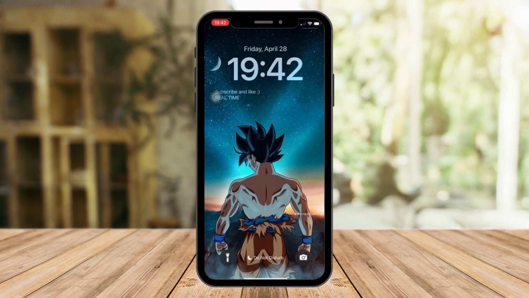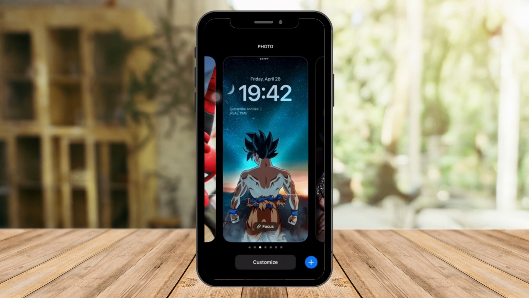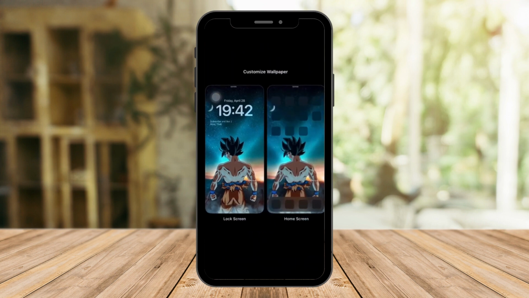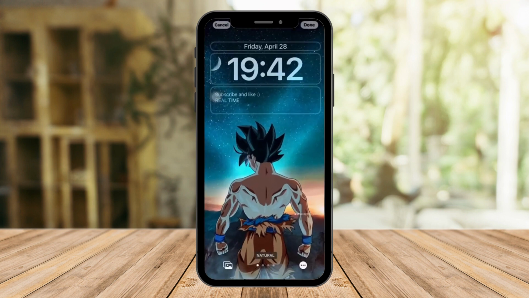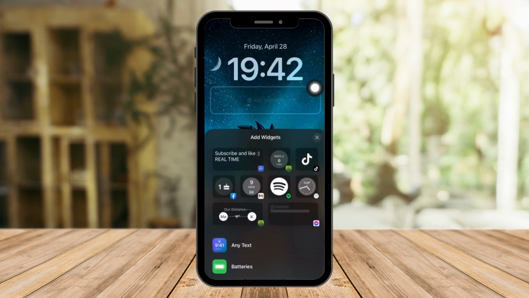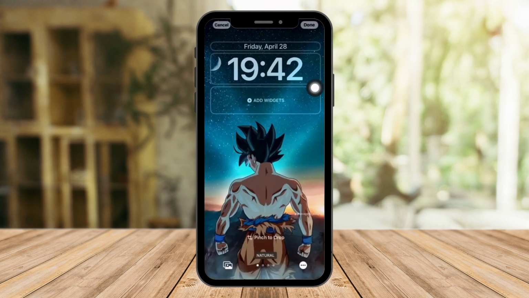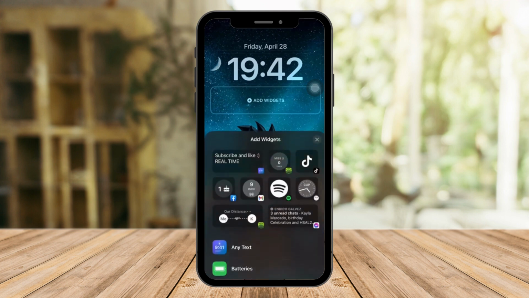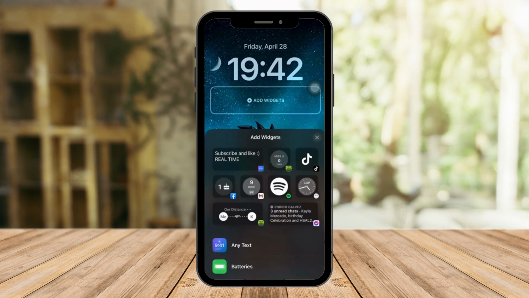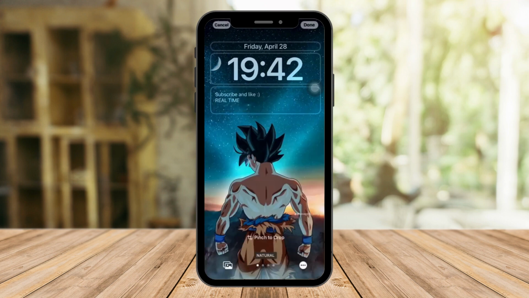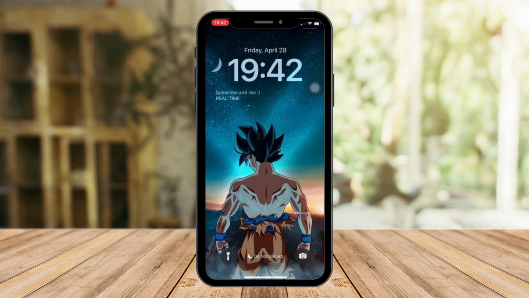Now how to put this one on your lock screen? Let me just remove this one so you can see. Click on customize, choose which wallpaper, lock screen of course, hold that icon right there and then click on remove. Let me just remove that one so you can properly check. Now from here, just click on widgets, look for the one that says the application icon, click on that one. It will be added to your lock screen right away, and that's it.